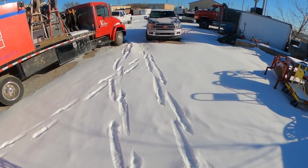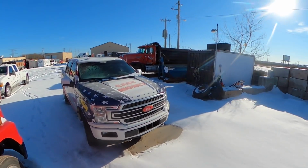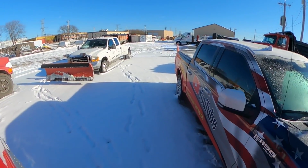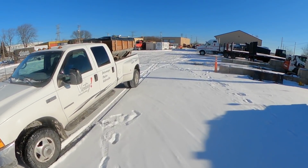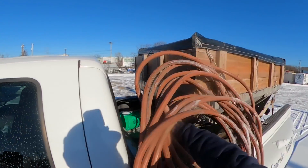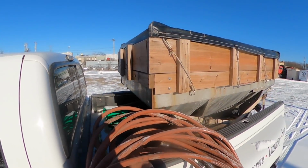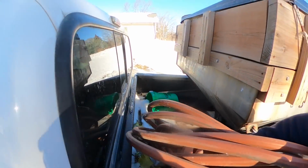It's in the teens right now, maybe pushing 20 degrees. It's not real windy. There's a little bit of a breeze. It doesn't feel too bad. I know to some people this would feel like the worst thing, but it's not in Wisconsin. All right, hopefully we can get some water through this hose.